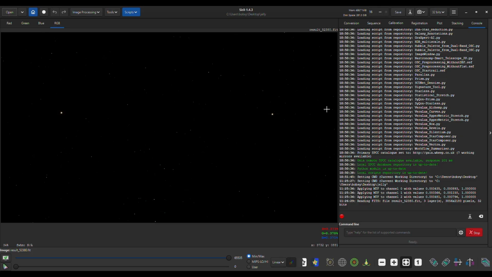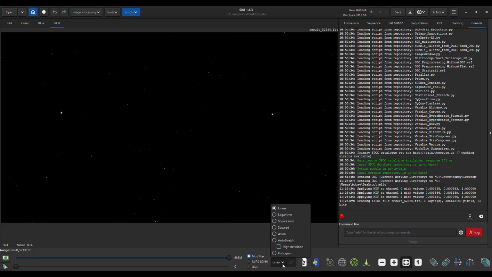And the reason for that is that a FIT file is like a raw format that high-end cameras use. All the data is linear, meaning that it's all kind of piled to one end. It's like taking a bucket and dumping all your data into it. It just goes to the bottom of the bucket. So it doesn't really look like anything until we do what's called a stretch. That's where you take it from where it's all piled up at one end, the dark end of the spectrum, and you stretch it out so that all the light pixels are across the full visual light spectrum, at least our visual light spectrum.